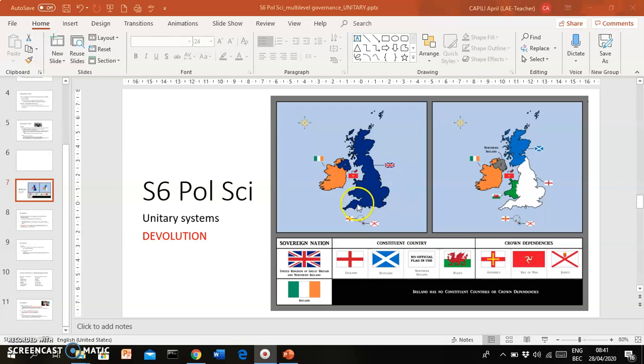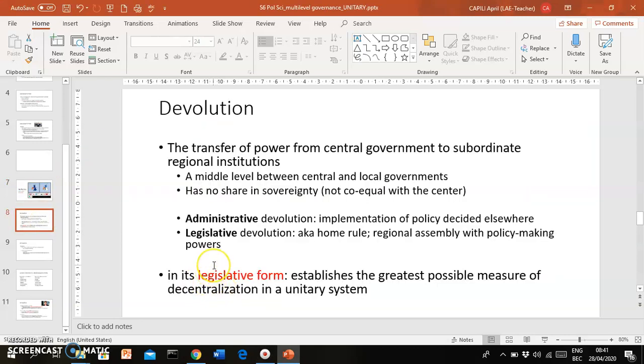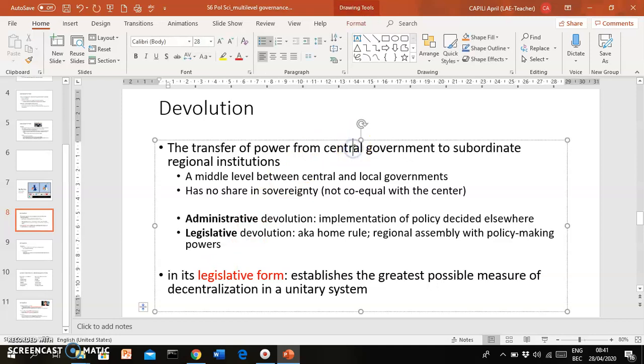Okay, as you will see in the course of this video. What is devolution? Devolution is really the transfer of power from a central authority, a central government, so for instance, the London Parliament, to subordinate regional institutions. So, in the context of this discussion, subordinate regional institutions like the Scottish Parliament, the Welsh Parliament, the Stormont Parliament. Okay, you can probably say that it's a kind of middle level. Devolution is kind of middle level between having a single central government, okay, that has all the power, and the existence of local governments that are there simply for implementation.